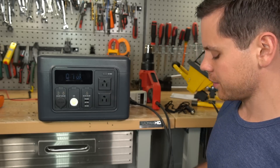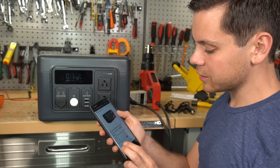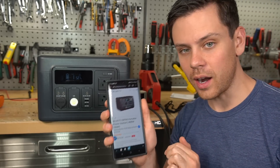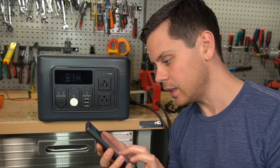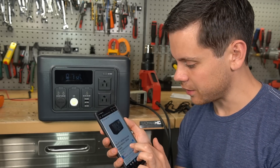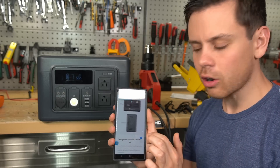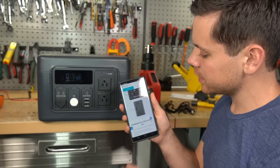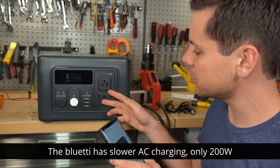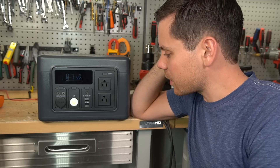Let's look at the Bluetti and see the equivalent power station. The Bluetti has one for $479 — it has the same capacity as this but has an 800-watt output inverter. Most of the other stats are the same, but this one's also lithium iron phosphate, does a surge of 1000 watts, has a wireless charging pad, and has four AC outlets instead of two. So yeah, this beats it in every regard and it's cheaper.